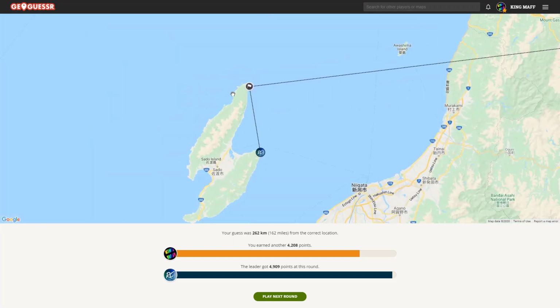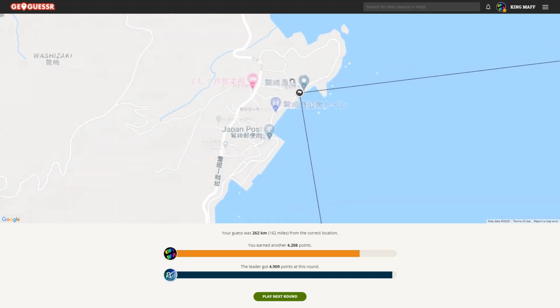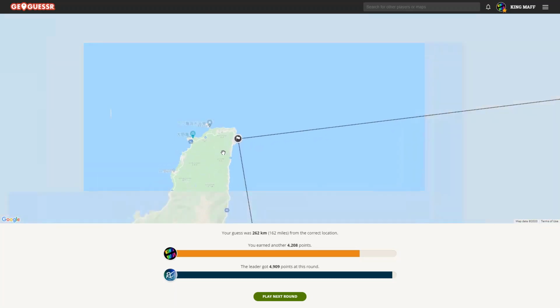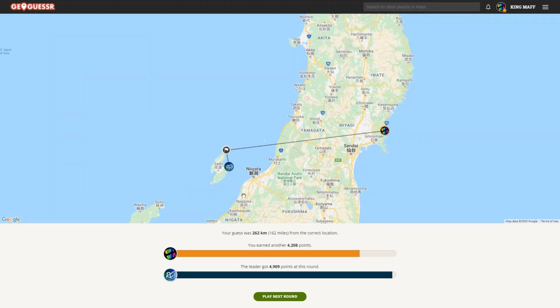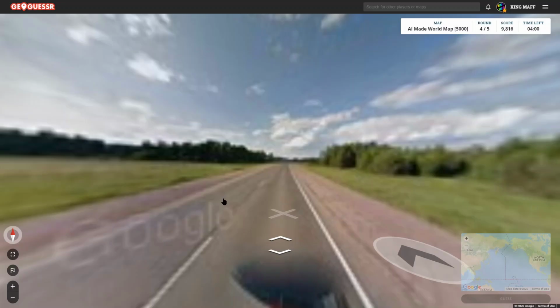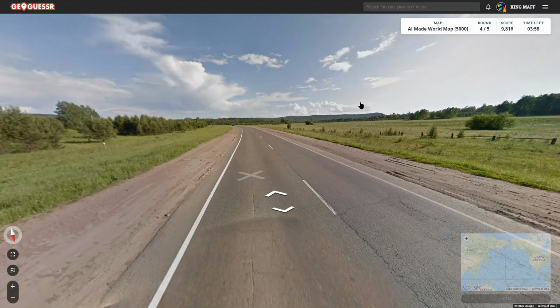Radu C does get the correct island, however, gets the wrong point on the island. Dude, there was nothing fucking here. Which might make sense for why there was no phone number here. It's over by Nagata. Not bad, 700 points off, but 700 points is still 700 points. And we want to do better.